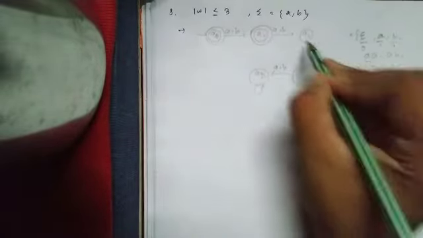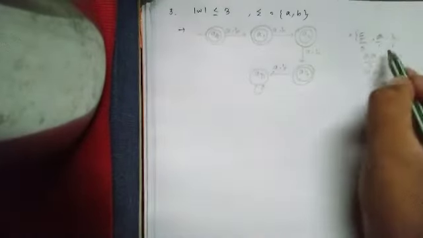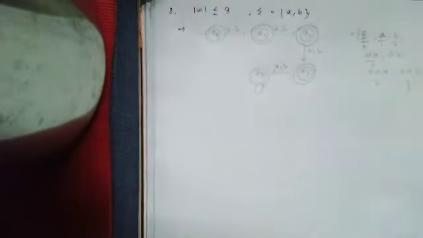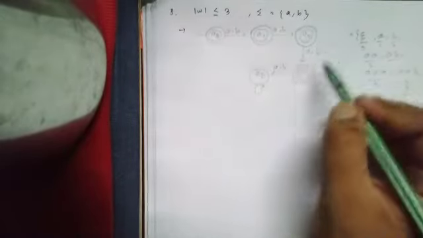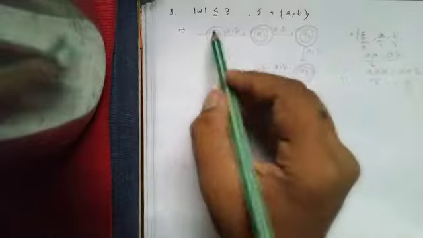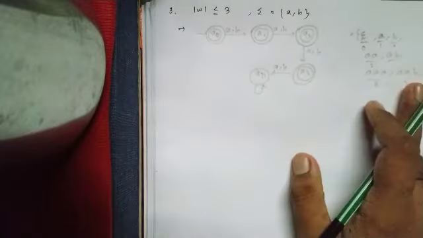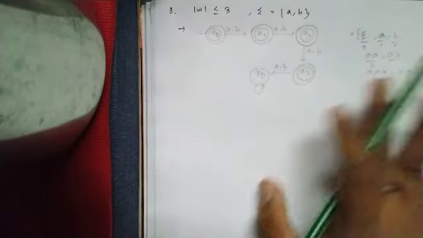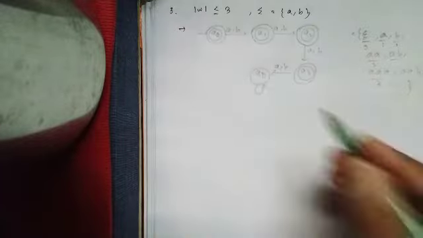Then for AA, I have to make this Q2 a final state. For AA, this will be my last state and this is the final state, so this string will be accepted, AA or AB. So any string of length 2 will be accepted here, any string of length 1 will be accepted here, any string of length 3 will be accepted here, and epsilon will be accepted here. So this is how it goes. All the types are exhausted and I have explained in great detail. So stay tuned. Bye bye.